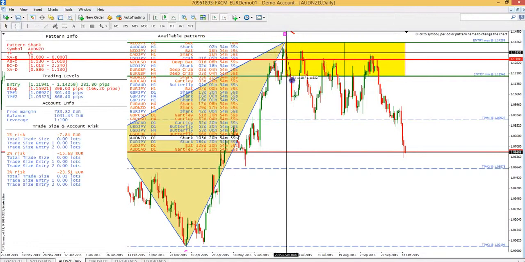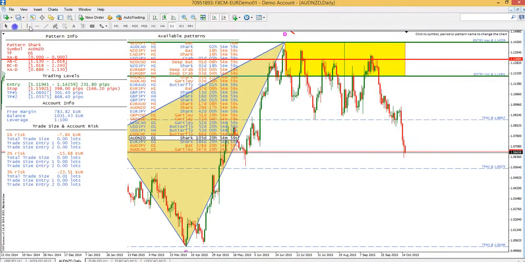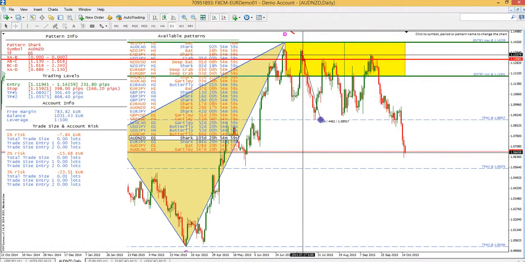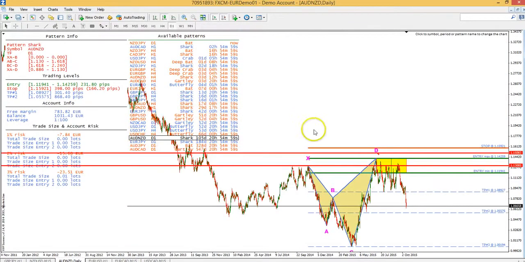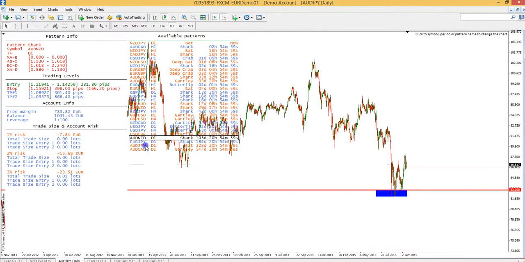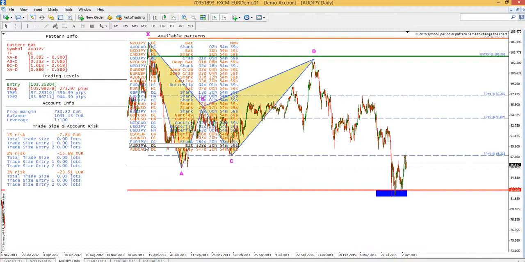Even if you had got in up here, from here to here, it's a good 300 pips. Or here to here, boom, 300 pips. 400 pips. So you don't have to continuously hold forever. But that's what you would look for. That is the ideal setup that you would look for.